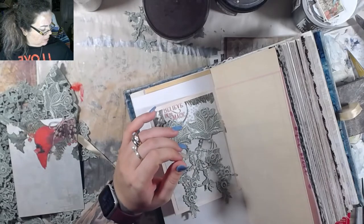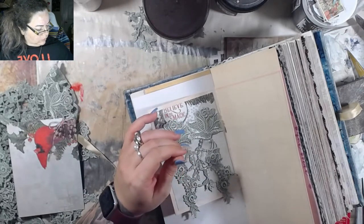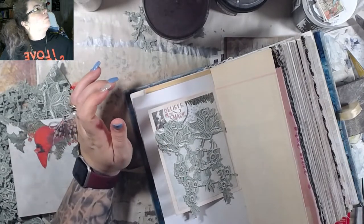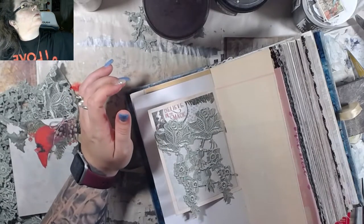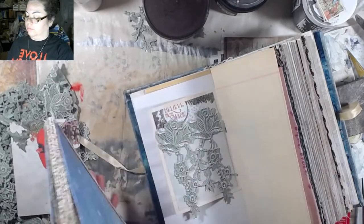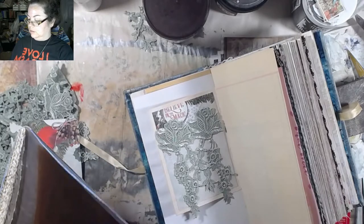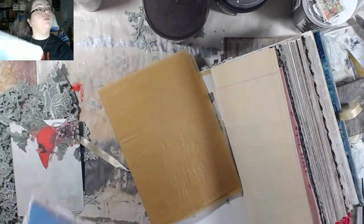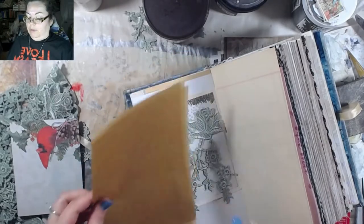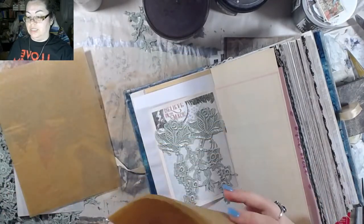Alright, so I'm going to grab... I thought I had some parchment paper out. Maybe some's in my glue book. Let's see. Some's in my glue book. I try to have parchment paper in my glue book. Because, well, it's a glue book.